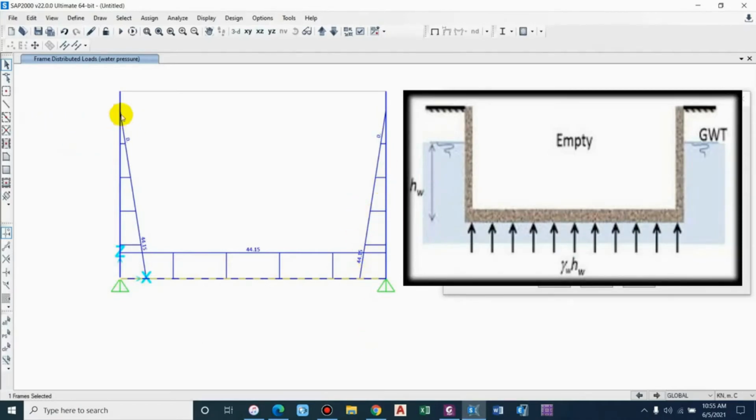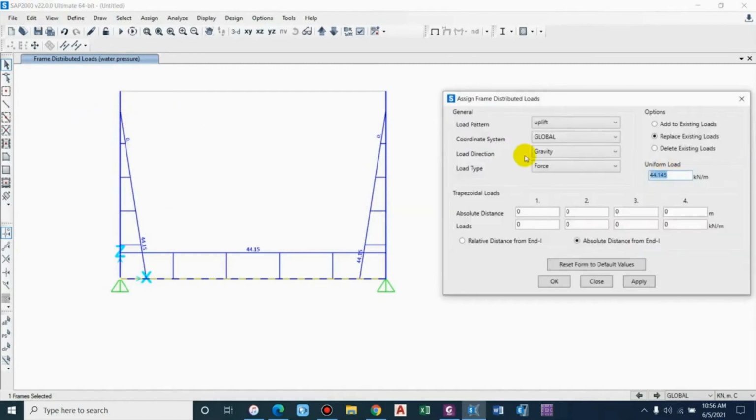So considering the backfill up to this point, that is 4.5 meter, the groundwater table should be allowed to come up to this depth, that is up to this head, but due to the slab, it is being restricted. Now it will apply certain force, and that is basically uplift, and that goes up to the level of water available, that is groundwater table. But for now, we are considering the water table to be up to the point of backfill, so we can simply go for uniform load gravity, but it will be negative.